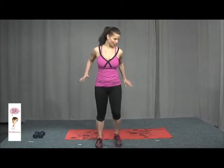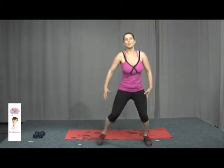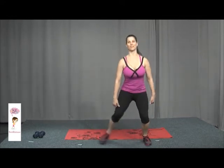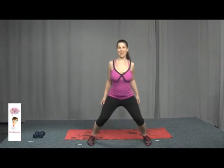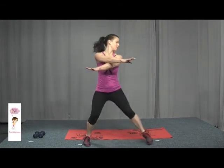Let's step to the right. Roll those shoulders for me. Warming up from the top down. And roll them forward. Get a little deeper in that knee bend. Open up the chest and pull. Add those abs in. Hold that belly button to the spine.